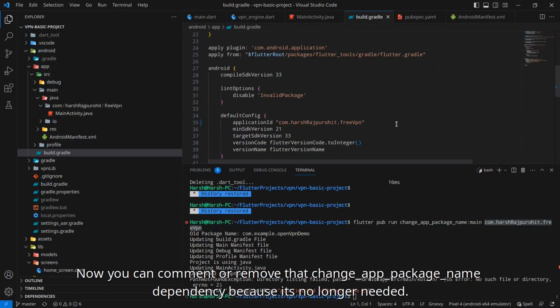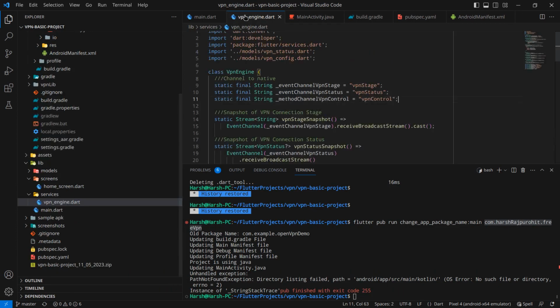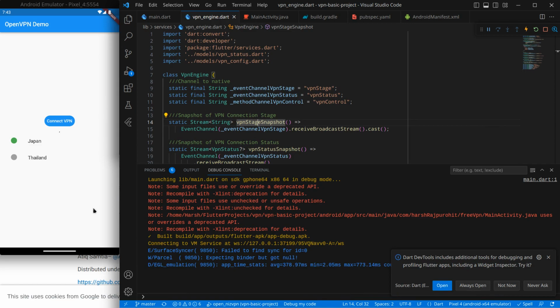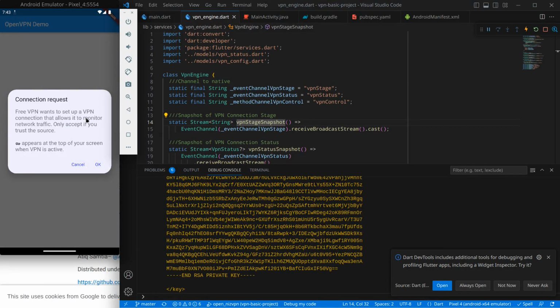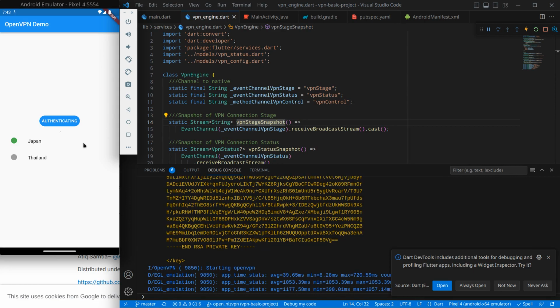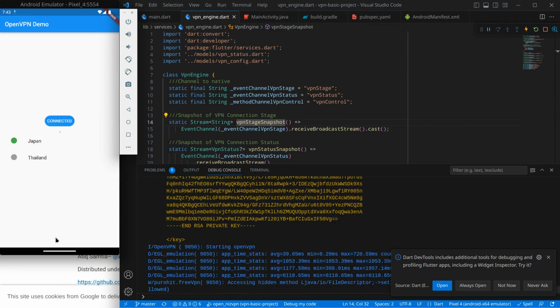Okay. Now just to make sure that hamari application ka name change ho chuka hai, as well as humne hamari application mein kuch break bhi nahi kiya hai, I am going to run this application once again by simply pressing F5. Now as you can see the application is installed. So actually humne package name change kiya, so ek different application installed again. If I click on this, simply just connect VPN, you will see it is again asking me that VPN dialog because it is a different application due to the changing of the package name, and it will try to connect to those VPN. Okay, so it will take some time and it is connected.